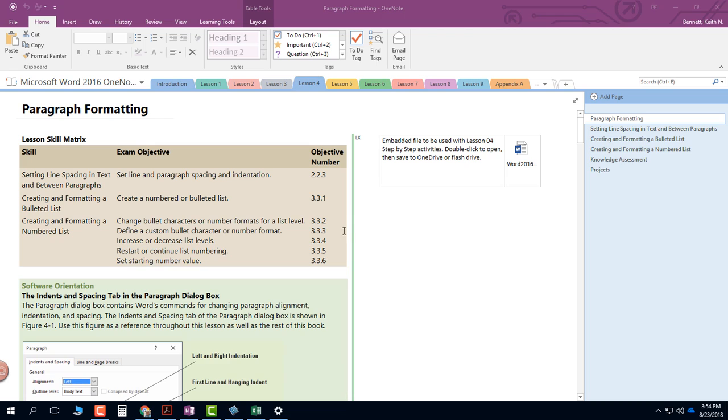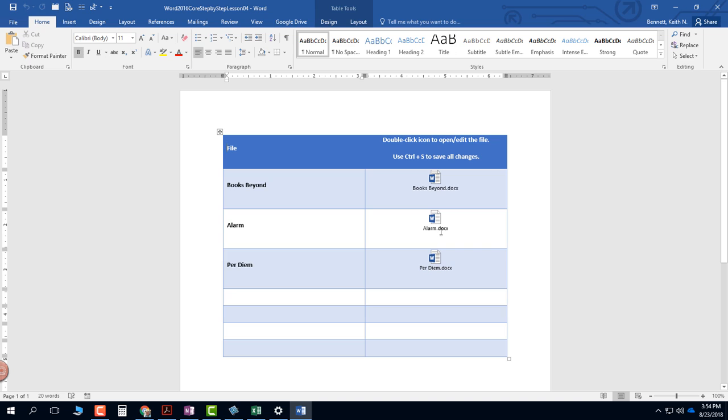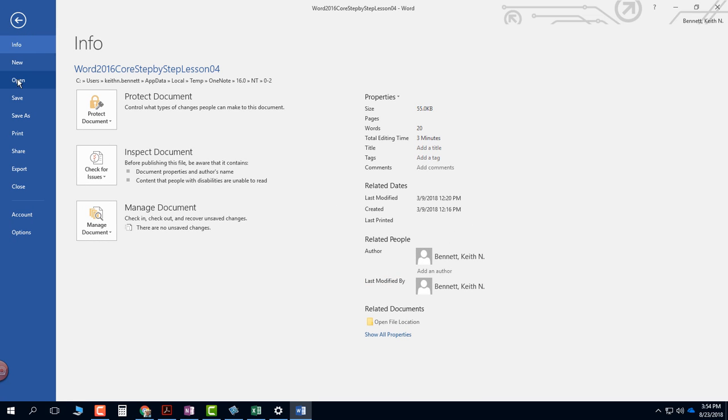I want to click OK, and this is actually opening on my other screen, and I'll drag this back here shortly. Here we go. I'm going to drag this back. And here are the three files that you'll be working with in this activity. And the best thing for you to do is to immediately save this file to your flash drive.